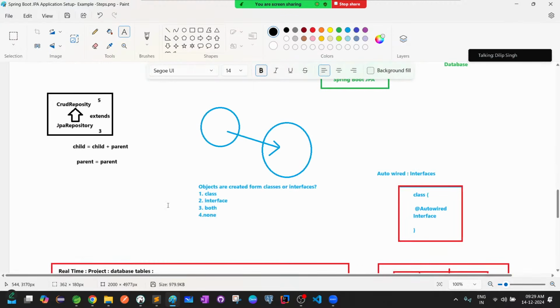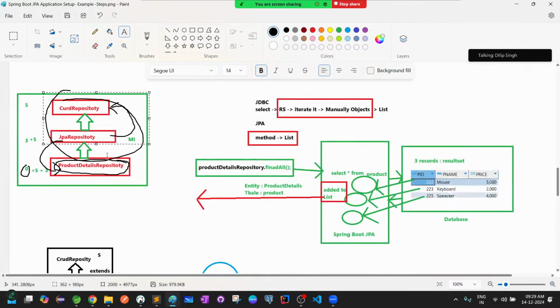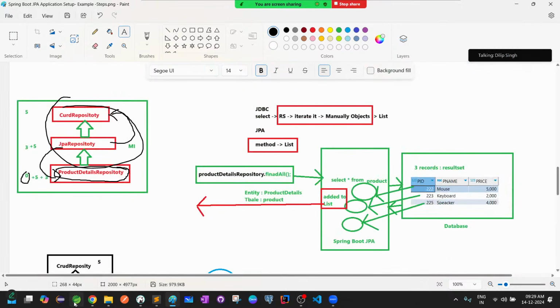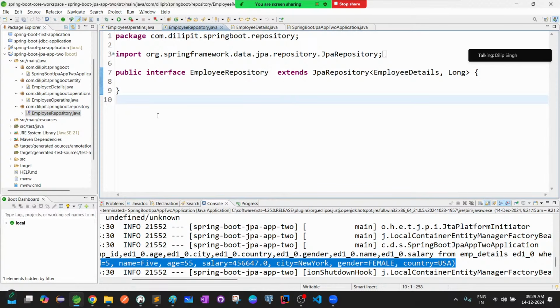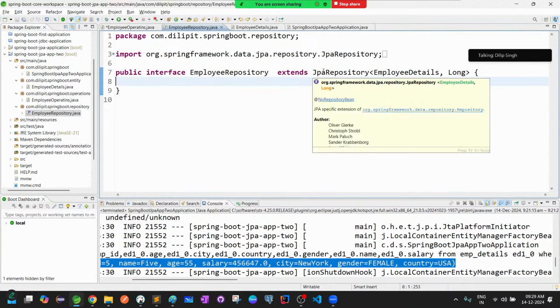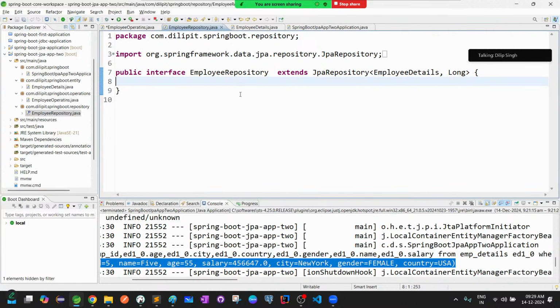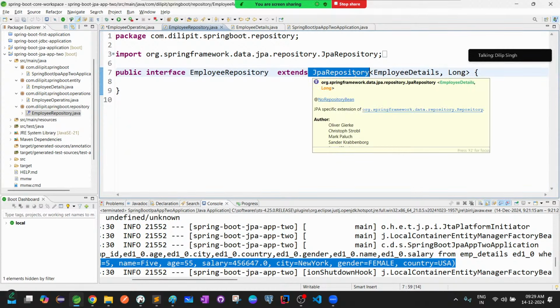But this time, the method you are creating, you create directly in our own repository. As of now, there are no methods. But where did you get save, findById, findAll, saveAll? Those methods came from the JPA repository through inheritance.